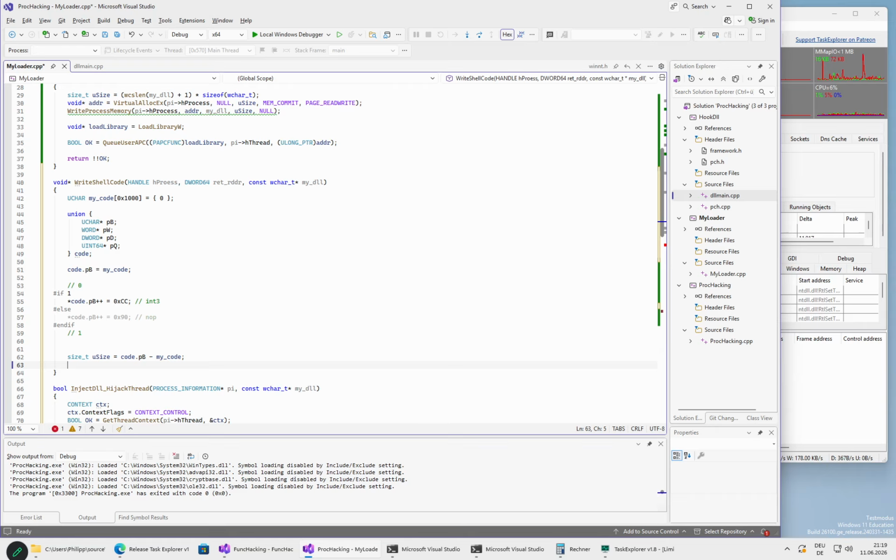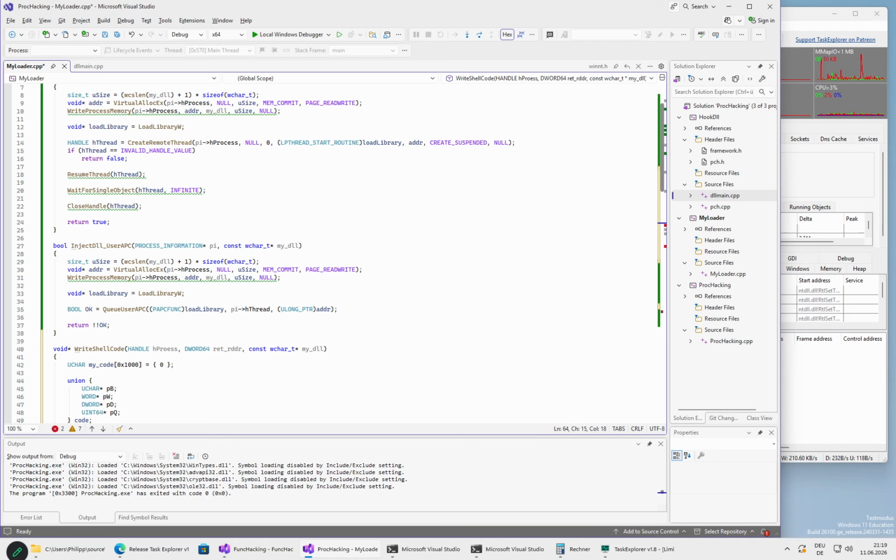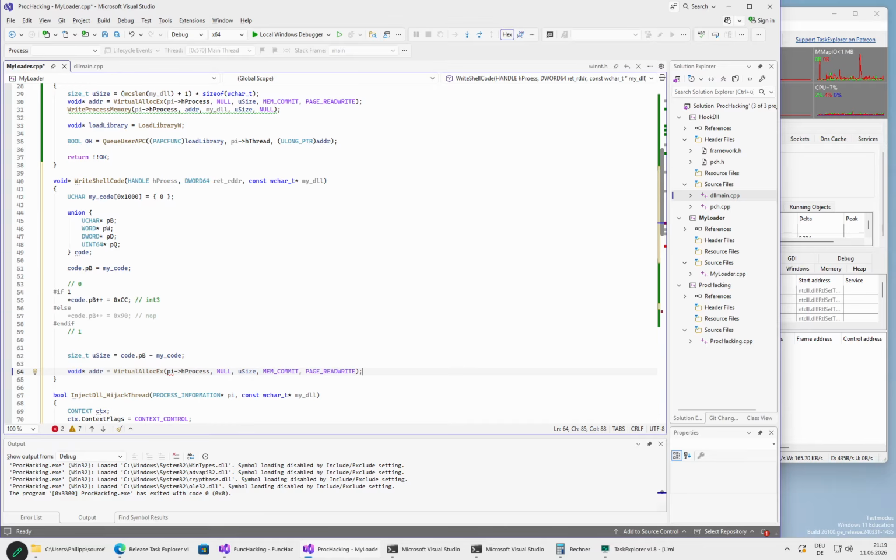Okay. So void asterisk, and let's copy this from here. VirtualAllocEx, size, page read write execute. Actually, it does need to be write read and execute read. So we have our virtual address.